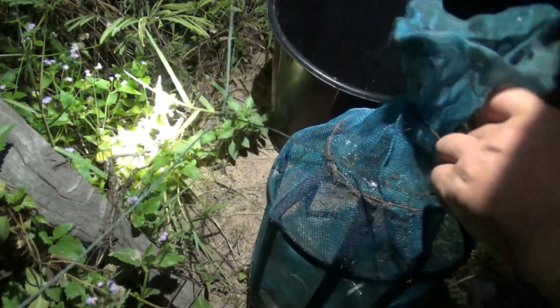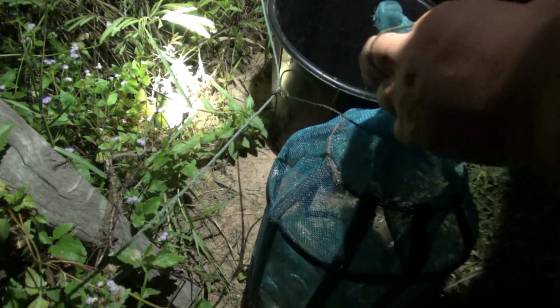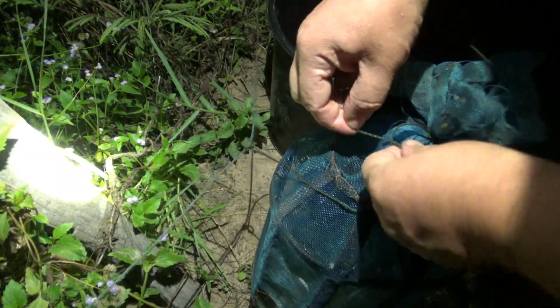I ended up with a normal amount. Getting more in my morning check than I do in the night check. There's probably more movement in the dark hours. I don't know if you can hear it. The little pond is just alive and naked fish flying out. I got 2 pieces of pork fat in this one. You know, we used to use salt pork for bait when I was trouting as a kid. That worked good.